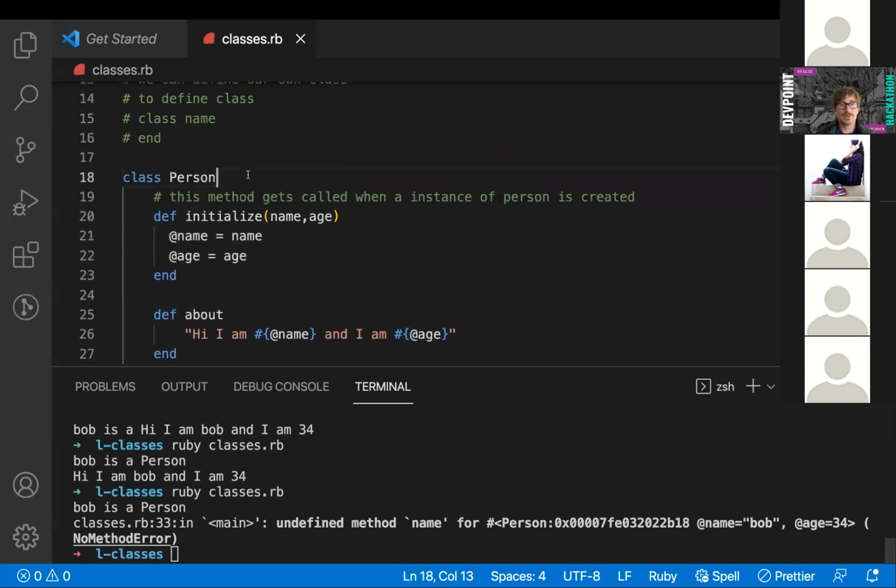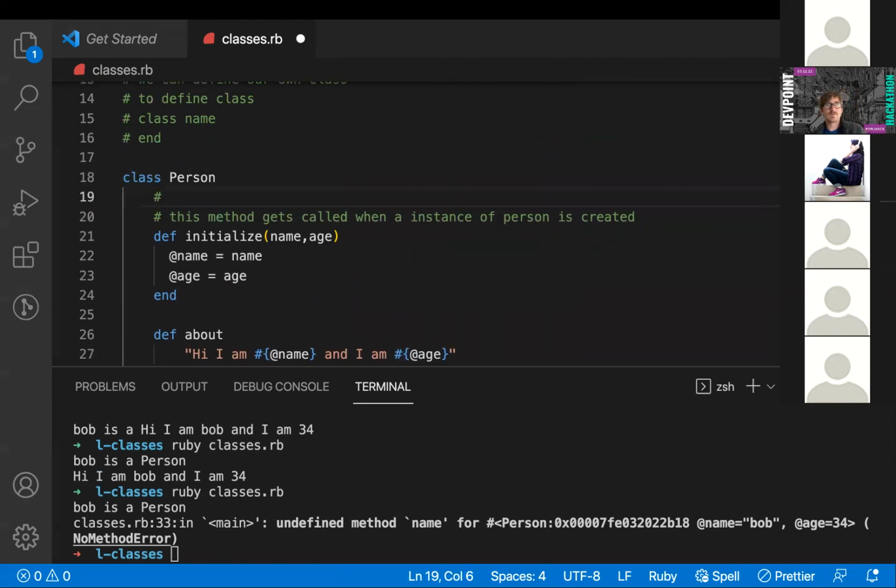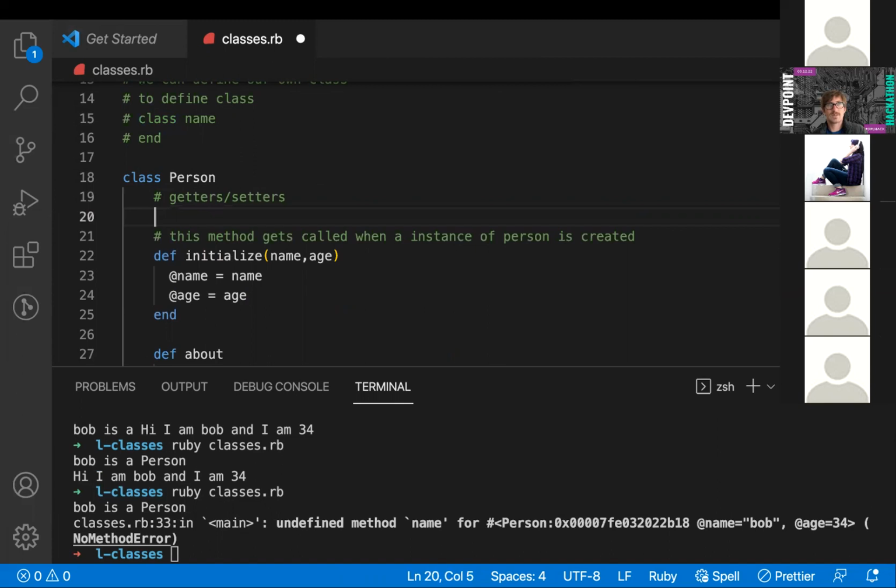So what I can do is I can create some what are called getters and setters. I can do like an attribute, and this is a Ruby method, attr_accessor. And I can say the things I want to grab. So maybe I want to grab name and age.